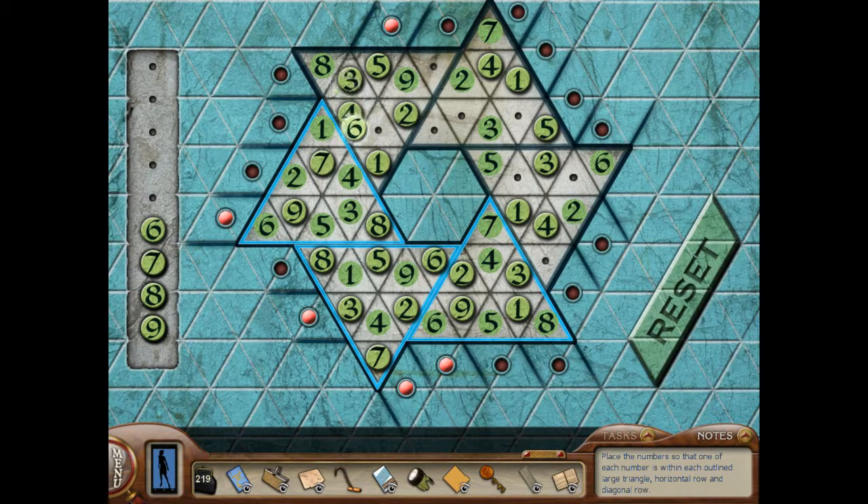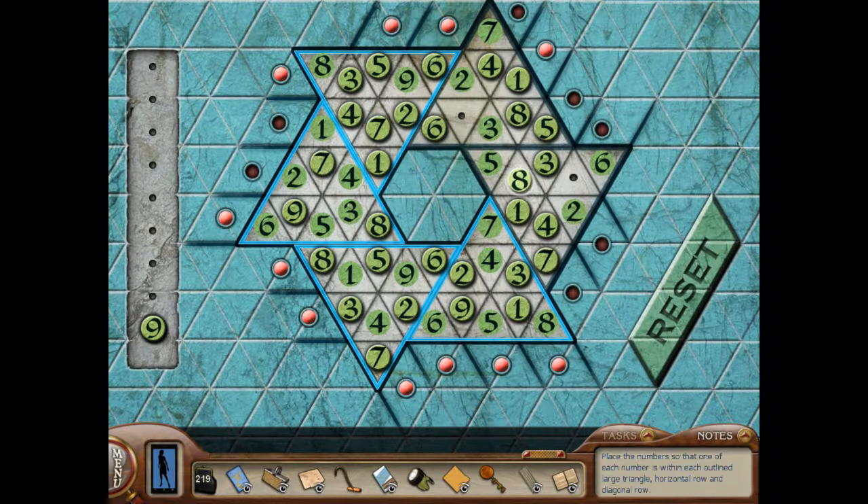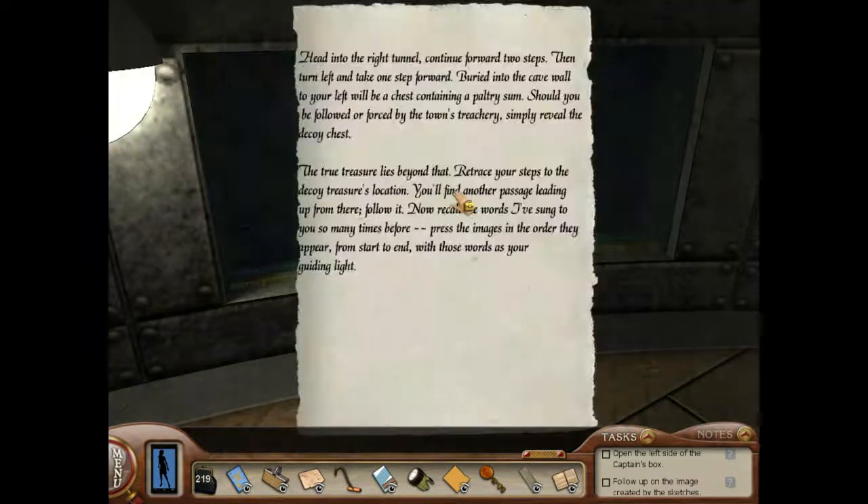Six — okay, that has no six, so six goes there and there. And then that's a six right there. So we've got seven — seven has to go there. That already has a seven, so seven's got to be here. Eight can go there, and it can go here. And then we've got nine, which obviously has to go in the remainder. Boom!